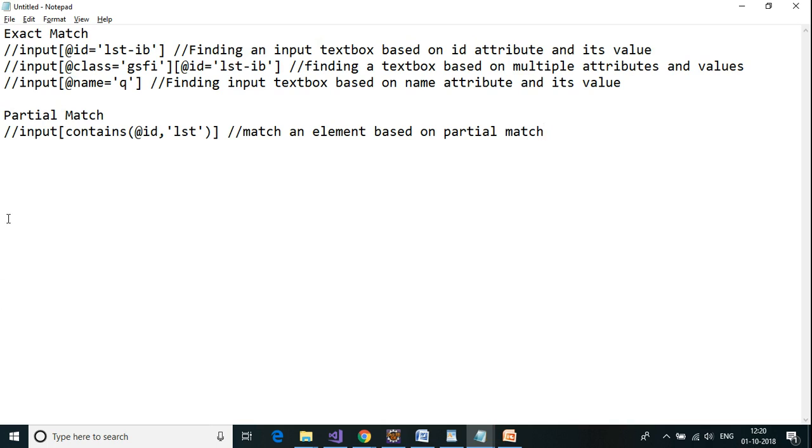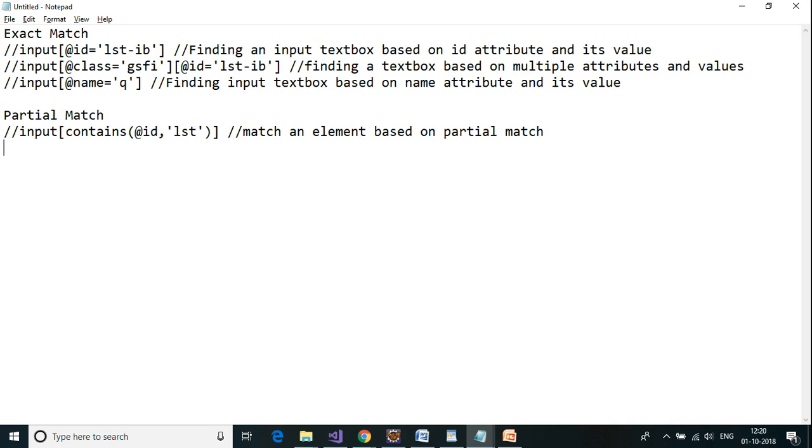Notice that since this is an exact match, we used equals to and the at symbol for any attribute. But for partial match, we use contains, and then in the bracket we provide at id. Instead of equals to, we provide comma.